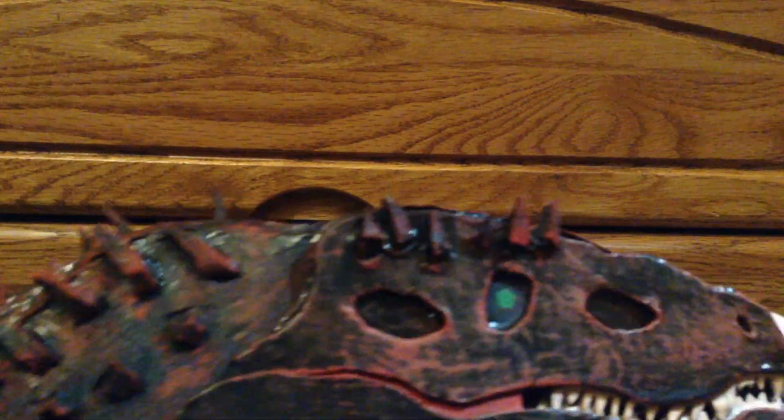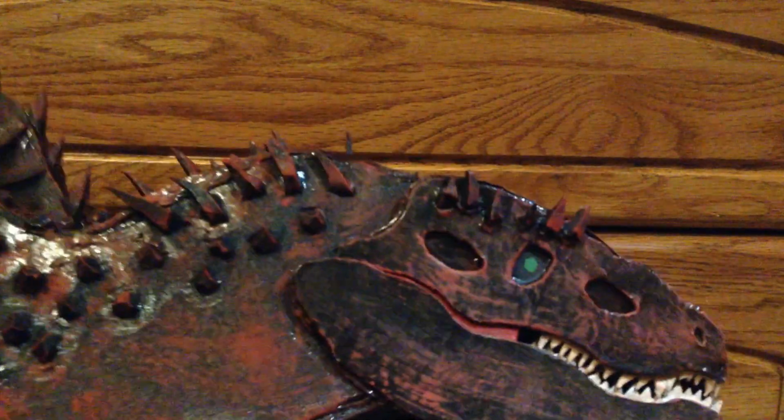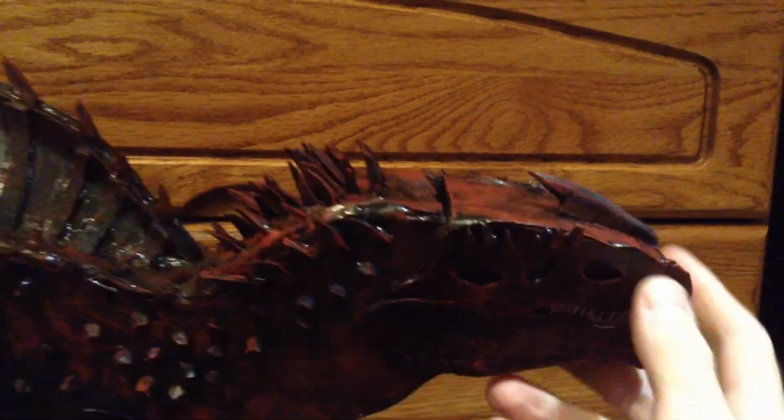Now, the reason why I gave him a green eye is to give a big contrast between the red and black. Originally I was going to do a red eye, but it would probably just blend too much into this guy. And I think he looks pretty good. He looks definitely very intimidating and scary. So let's see if I can get a front view. Whoa, camera everywhere. But there's a little front look at his jaw. His teeth are kind of gnarly up there in the front, but that's fine. He looks all good.